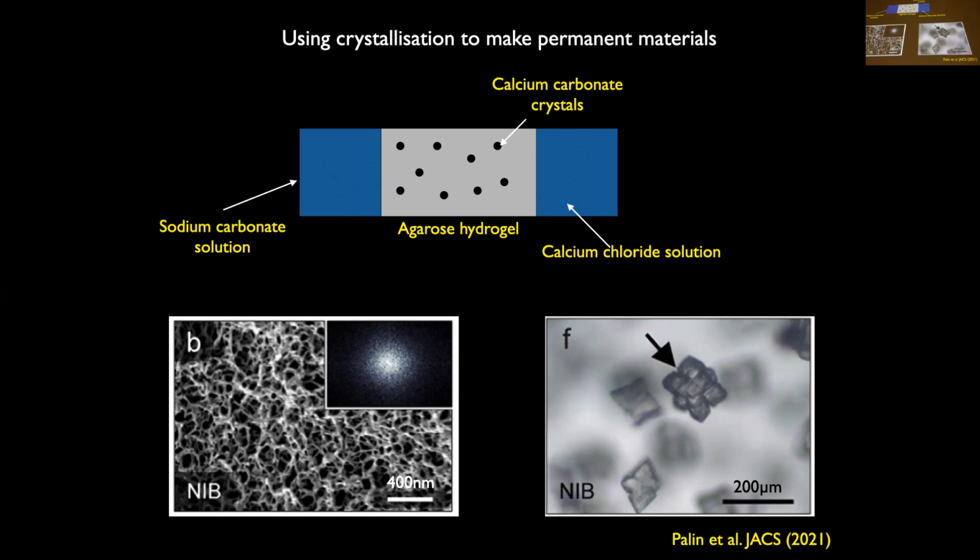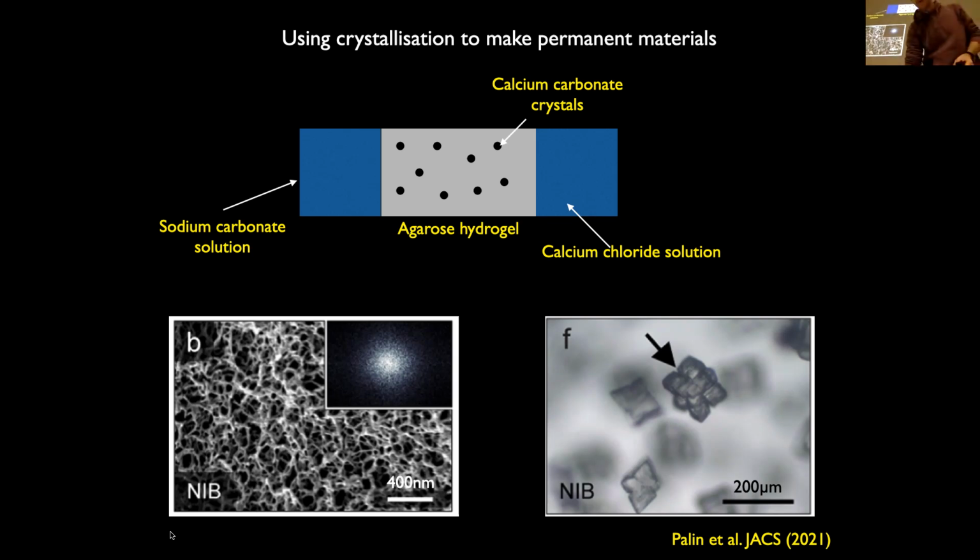So calcium carbonate has a sort of cubic structure, which is why these guys look like little cubes. You can see they're a bit pointy on the ends here. And because this is diffusion controlled, diffusion can happen faster to the points of these cubes, and so you grow a little bit faster at the edge. And it gives you what people call a hopper-like structure.